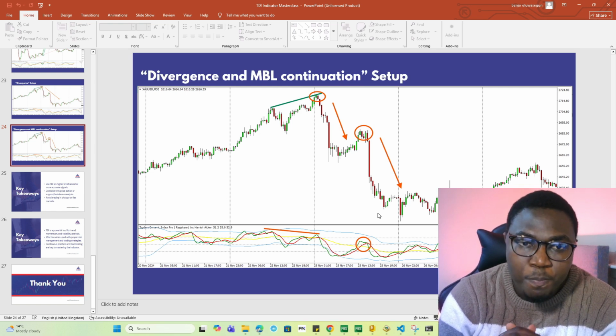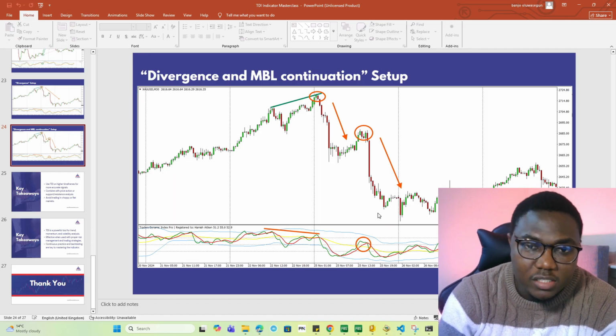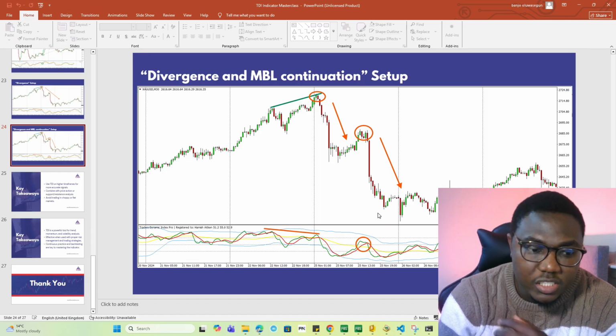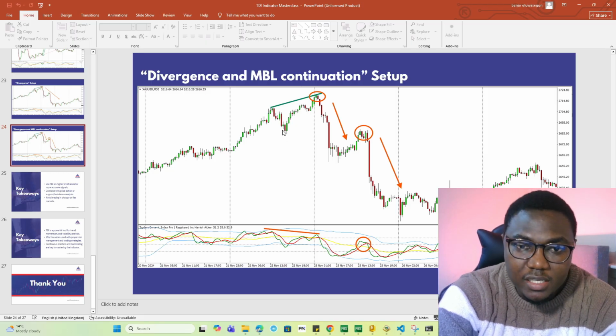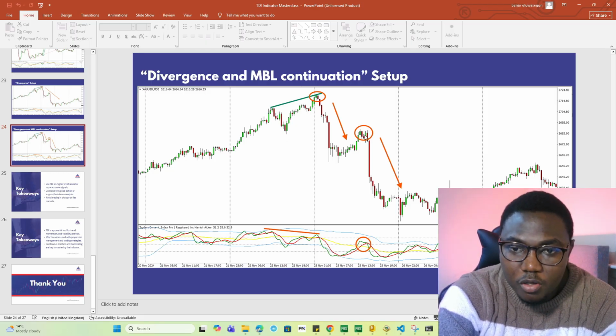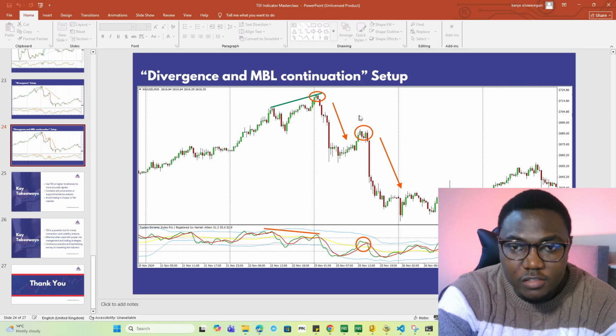You are looking out for market baseline continuation, TDI cross, divergence, and using Fibonacci, supply and demand to give you confluence into the market. For instance, what we have on this chart now, you can see that this demand zone, like a support zone, is now becoming resistance at this zone. Right? So you can see that easily when you're trading with TDI. So this is more like a refresher. You can watch the full video where I explain the TDI strategy.